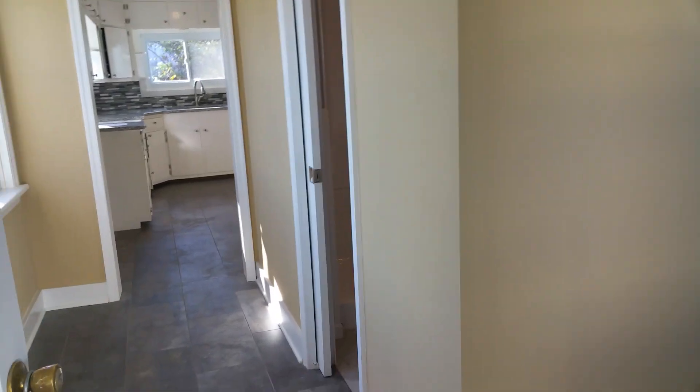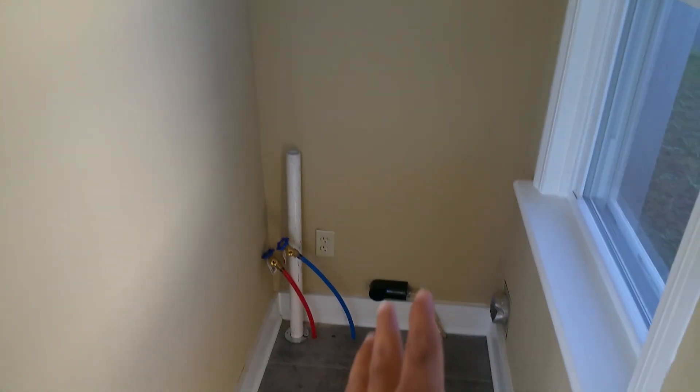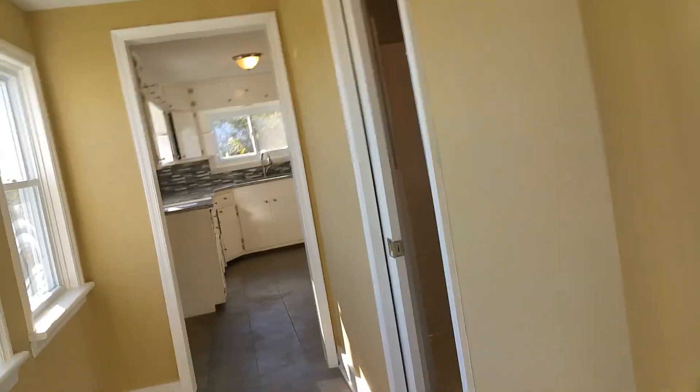People actually had this space set up as a washer and dryer area — there was plumbing already there. I chose instead to make it a full bathroom down here, and then designated this space for a stackable washer and dryer unit. I personally have a stackable unit, and pretty much all units these days can be made stackable, so it's very convenient. The trade-off was getting a new full bathroom instead of just a washer and dryer space, which I think you'll appreciate.